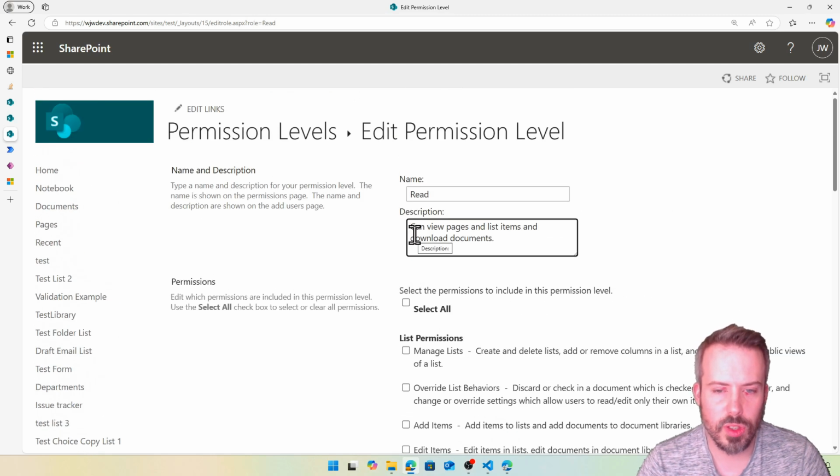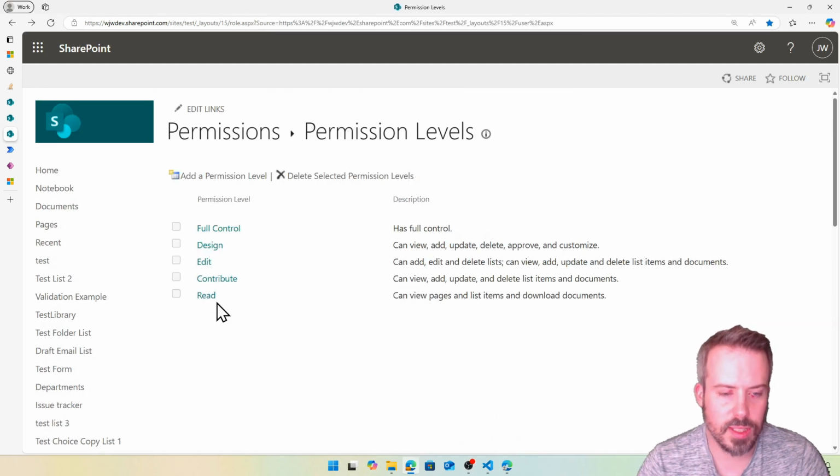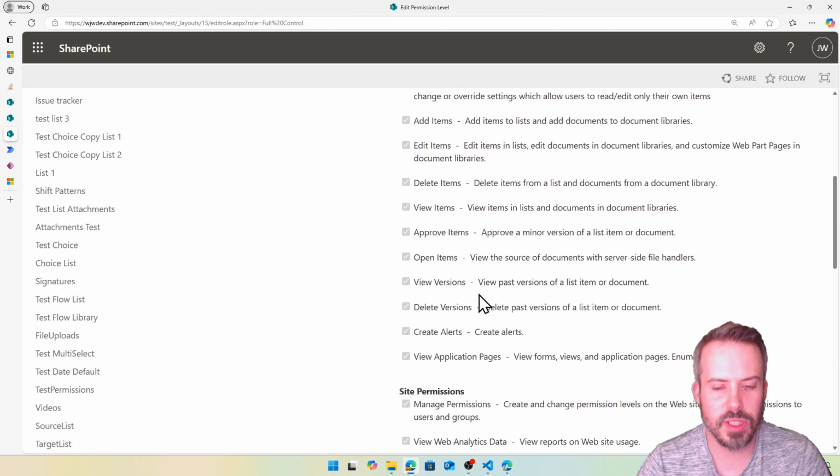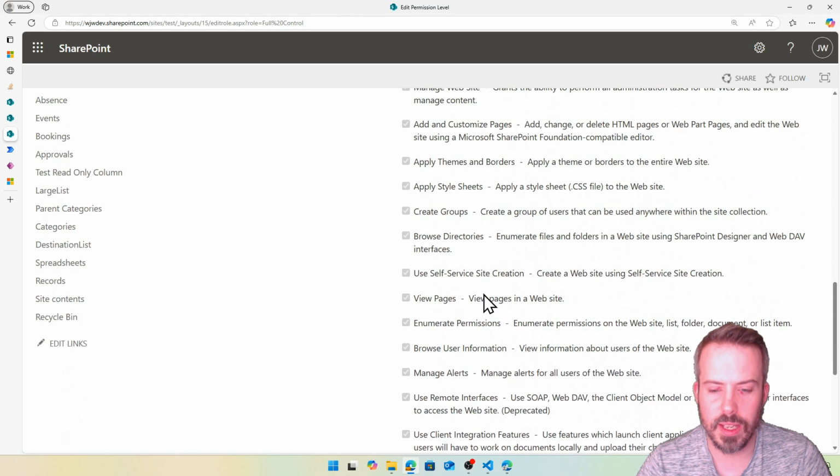And the reason we can't just test for what level out of these items a user has access to is, one, if someone's used a permission level, or if someone later creates a custom permission level and calls it anything they want, we've no way of knowing in advance what that's going to be called, so we can't check to see if a user has a particular level and know from that exactly what their permissions are. And secondly, you need permissions to be able to examine these permissions. So you can't see what permissions are assigned to a list item unless you've got the enumerate permissions permission. So the read-only user does not have access to do that.